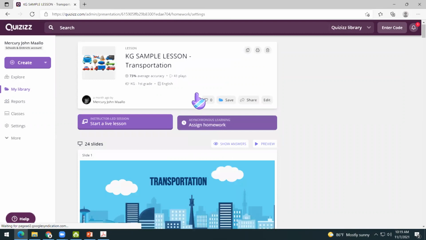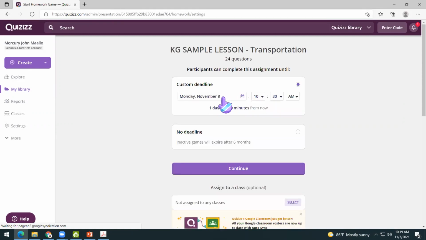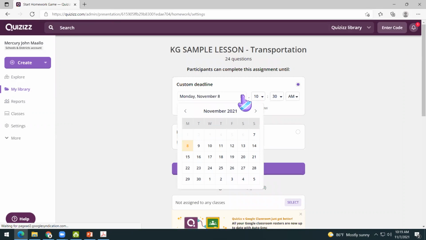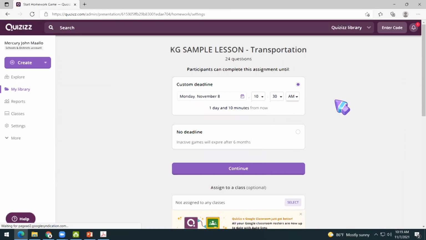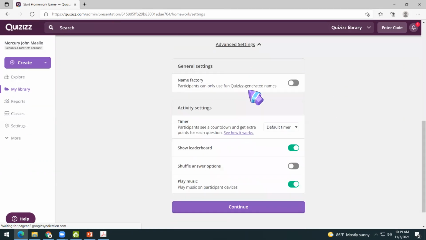Same thing, if you're a basic user, you will have the option of a deadline, or it will expire in 14 days. If you're a super user, it will be up to 6 months. Then you can put the time, and you can change the settings.